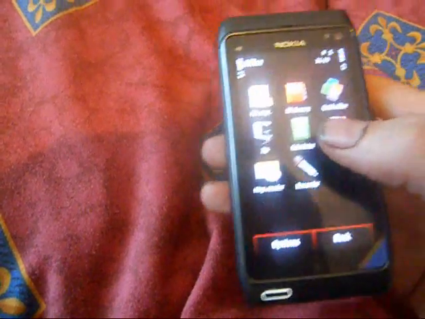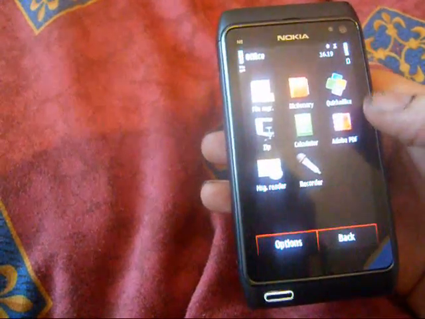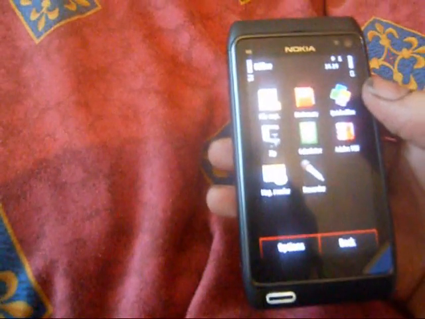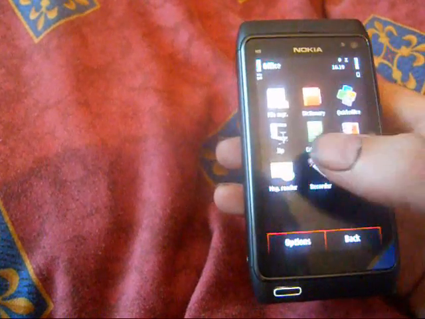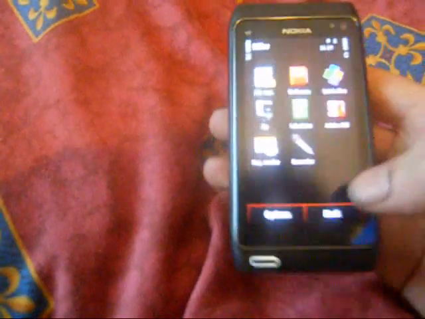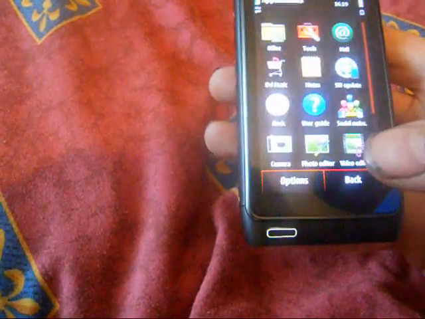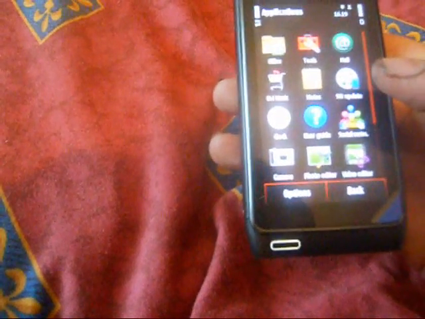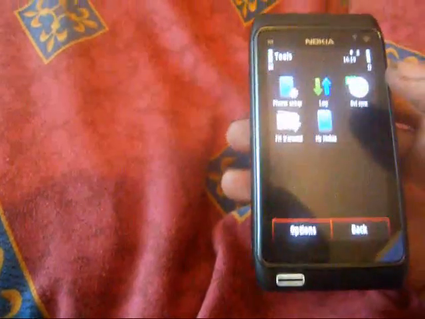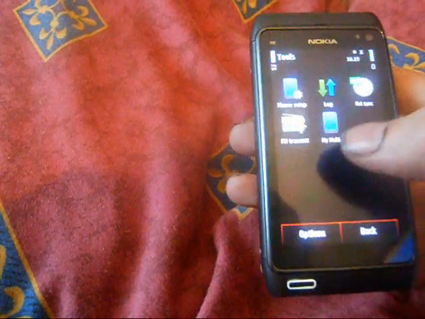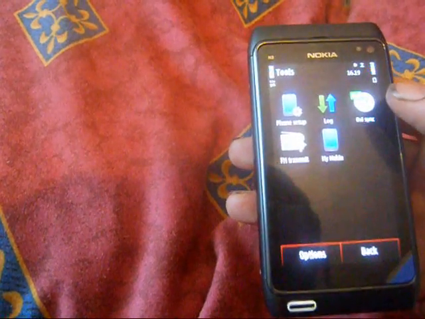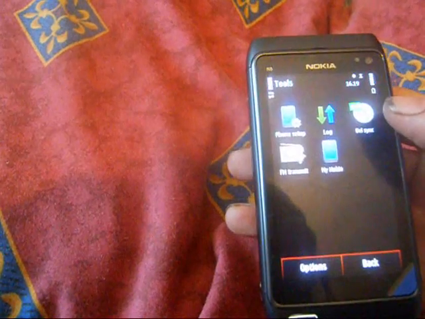Right, you got usually a calculator, Adobe PDF, Quick Office, which you can access all Office documents. You can zip files if you want to do that. You can record things. Going back and go into Tools. You got your phone setup. You got Ovi Sync, so you can sync your phone to Ovi.